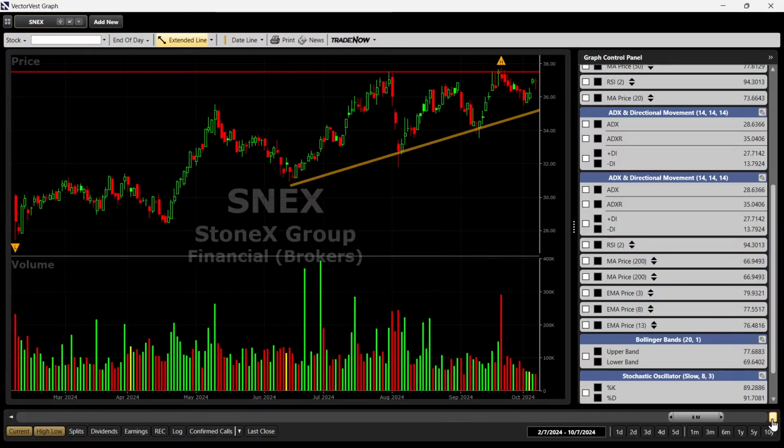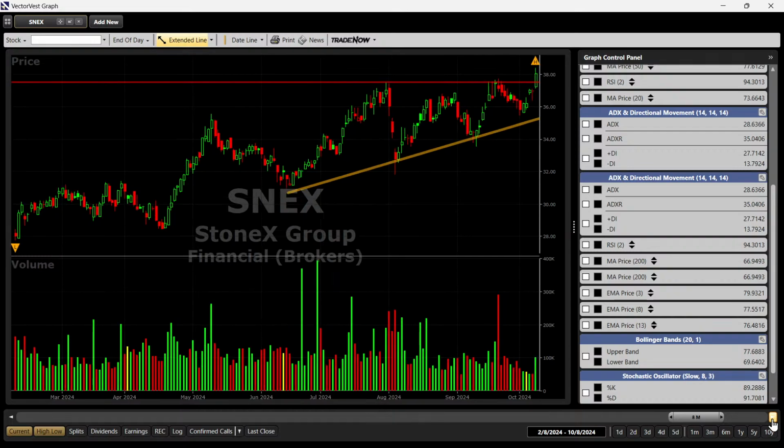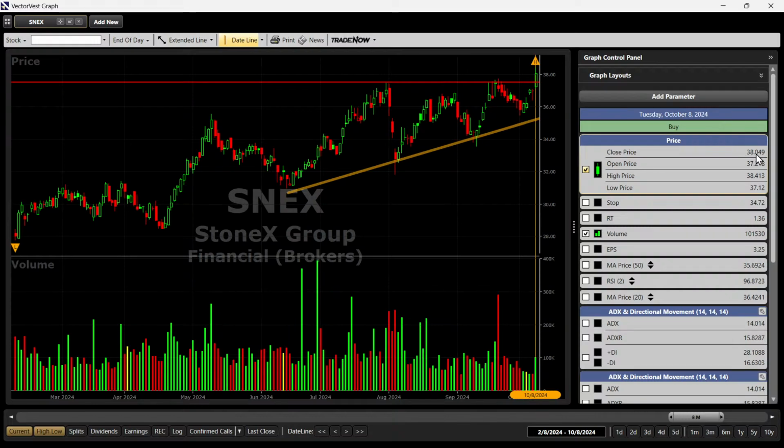Let's see when we got it. Okay, there it was. Big volume day. This is a rather expensive stock, but 100,000 shares traded that day. Big volume day, strong breakout, closed near the high. You got a little bit of a long upper wick, but it clearly closed above that 37.5 resistance zone. So now I'm going to look to take the trade the following day. Let's set this up as if we were going to take it. What's the closing price here? Closing price was 38.05.